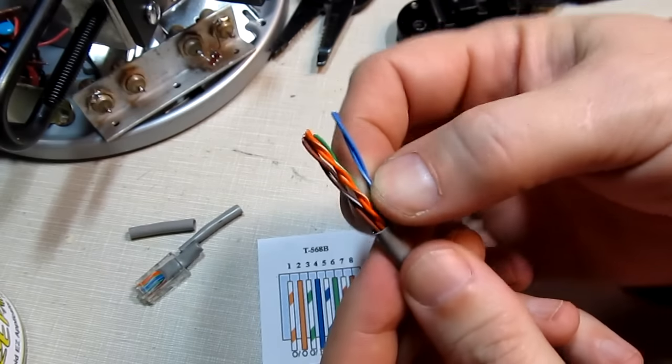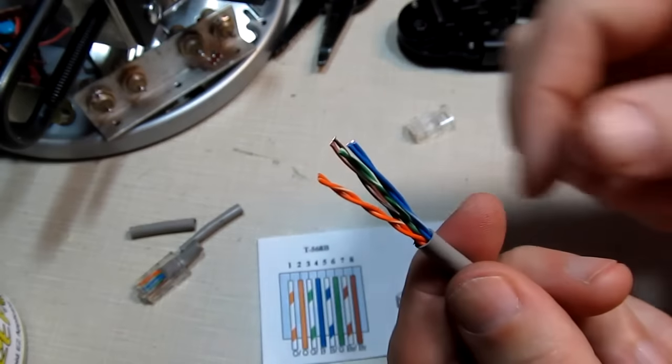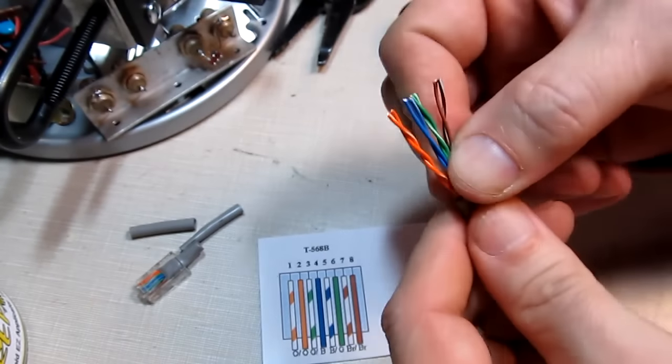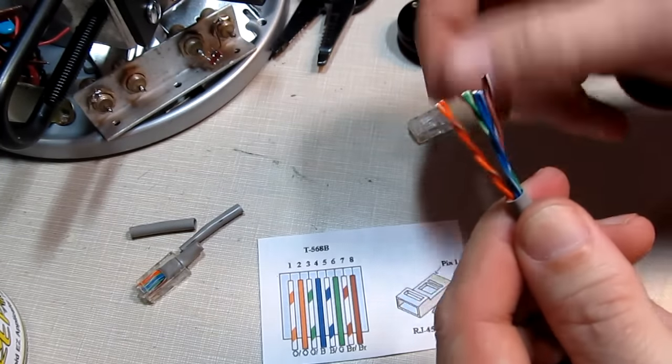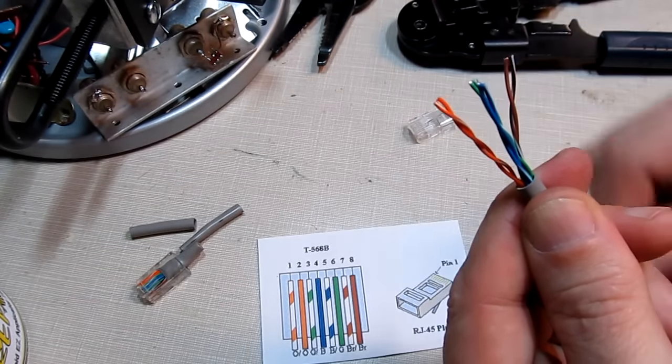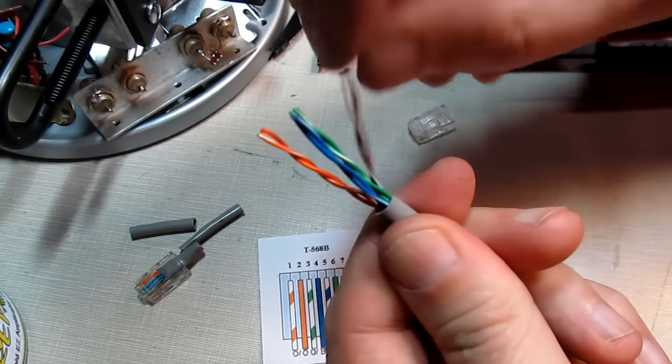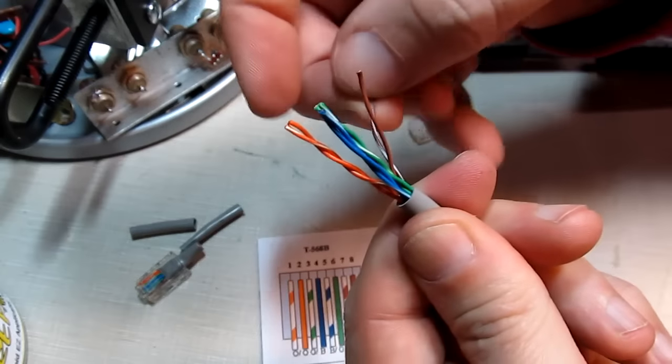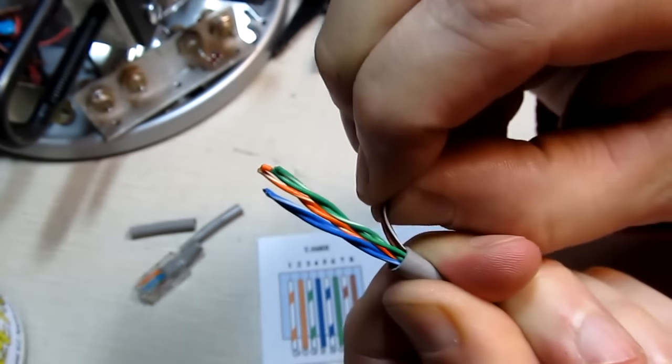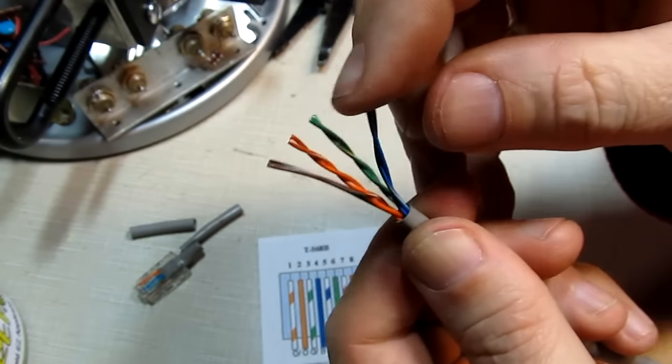So with that slid off there we now can separate these wires out. The next step in the process is to basically take the twists out of the wires. You want to kind of get them oriented in about the right way and I find that it's easy to kind of put the orange and brown on the edges because they're going to be at the edges of the connector we'll look at in a moment and the blue and green ones are in the middle. So what we'll do is just untwist those, take the twists out of them, and then take those pairs and just kind of run them with your fingers like this to kind of take all the bends out of them, make them nice and straight, and do that for each of the pairs.